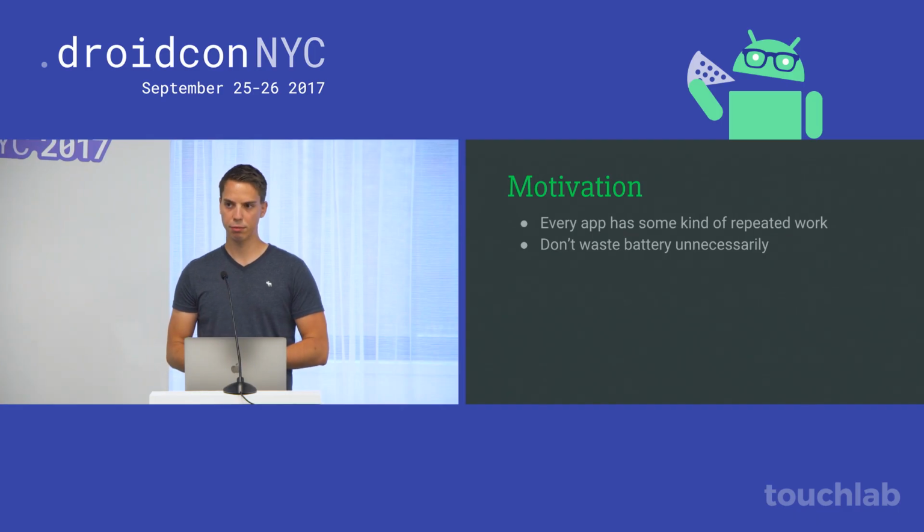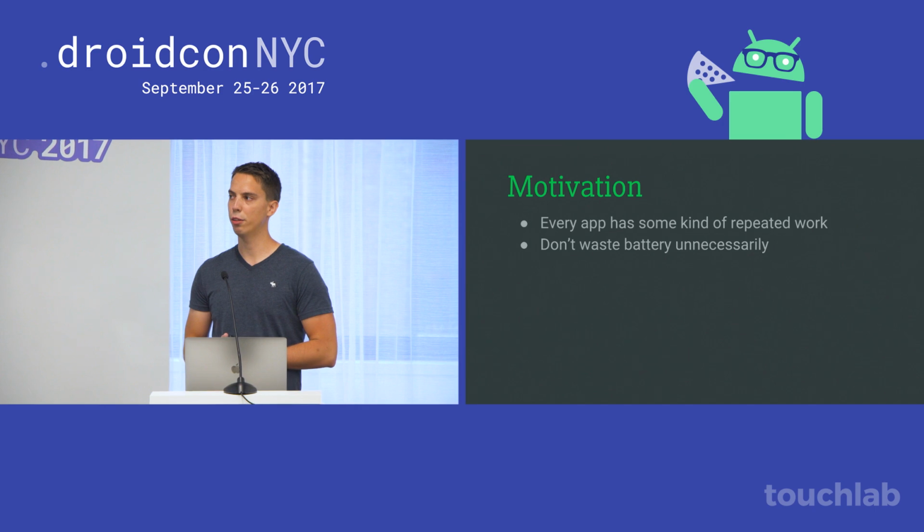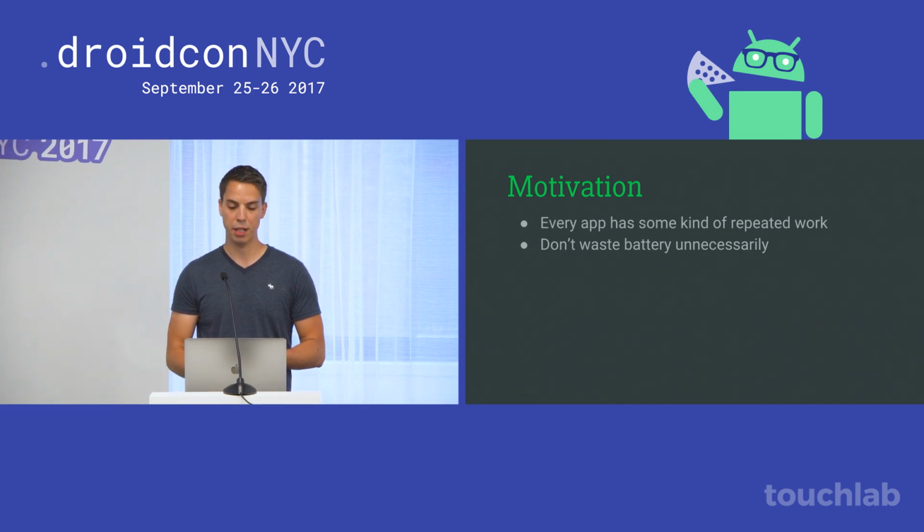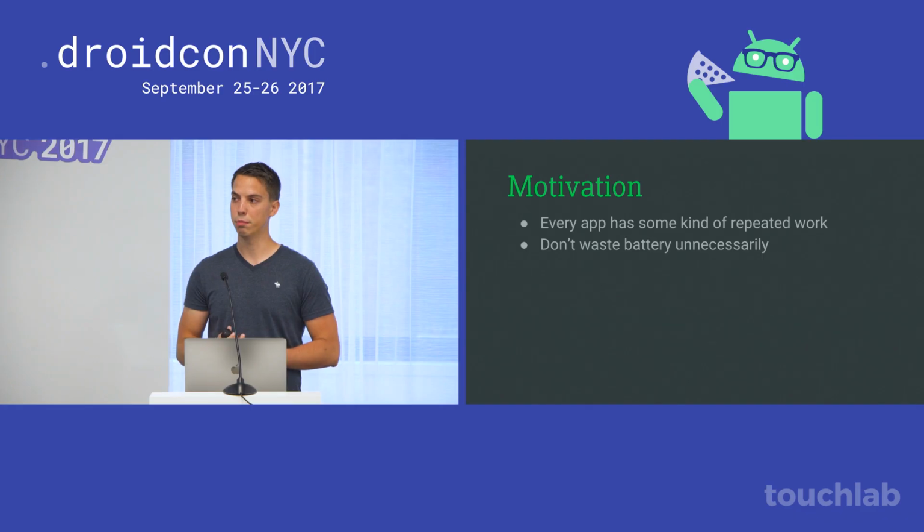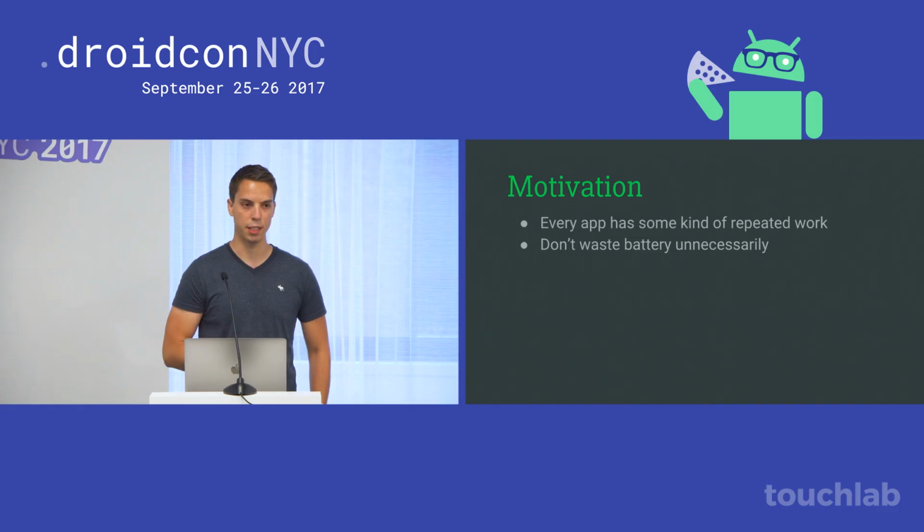Then another reason what has changed is that Android introduced a couple of power-saving modes so that the battery lasts longer. And the first ones were introduced with Android Marshmallow, and those also had implications for us as developers. We needed to change our applications and adjust accordingly.